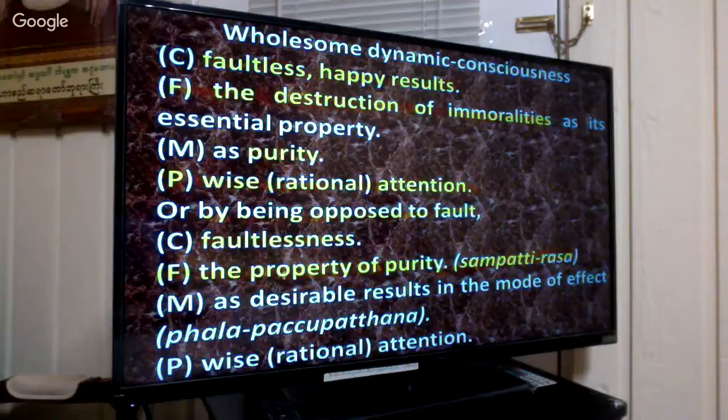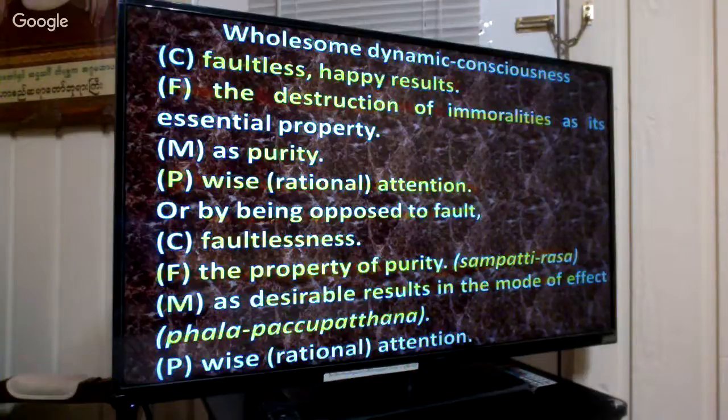And the manifestation, here manifestation is a desirable result in the mood of the effect. Phala-paccupatthana. So two kinds of manifestation. This one is phala-paccupatthana. Phala-paccupatthana is result, effect. Mood of the effect is the desirable result.